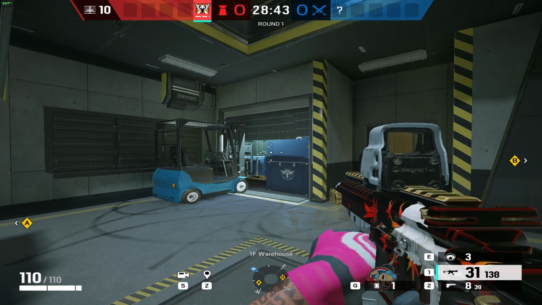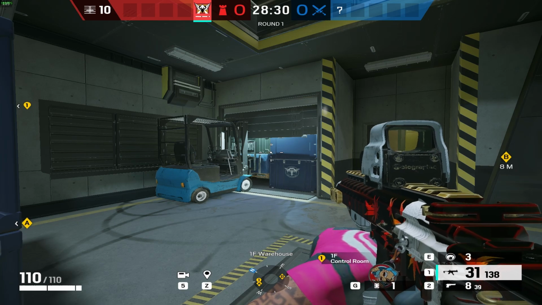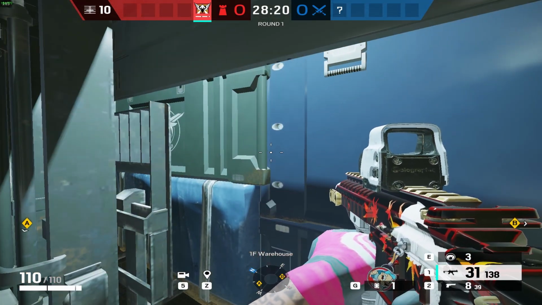Now, we're taking it over to the best map in the game, NightHaven Labs. And first, what I want you to do is, when it comes to the middle floor site of storage and control room, pick Valkyrie, because I've got some insane Valk cams to show you. But to be quite frank with you, this first one I saw on Twitter. I can't remember who it was, but I completely stole it. But thank you to them if you ever see this.